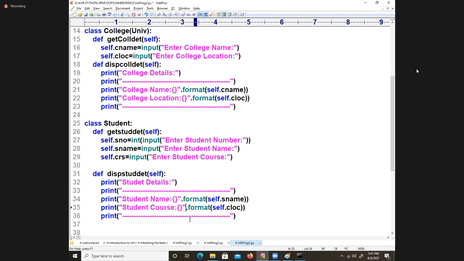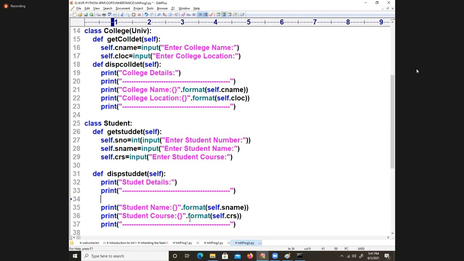Self.CRS. Now I am writing student name. Student number also I will write. Student number, self.SNO. So I got complete details.